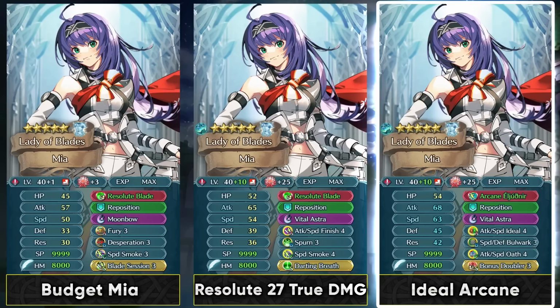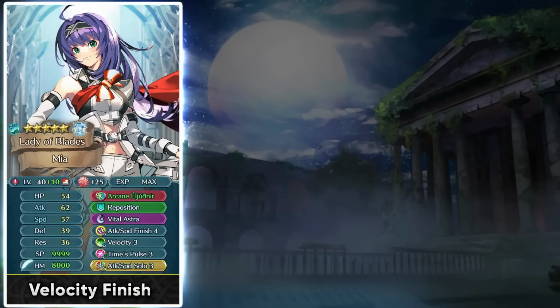You're definitely going to be needing some premium units, but she can definitely work out really well if you give her these skills. You can also run her with Attack Speed Finish 4. That is pretty much going to be the most premium slotted skill that you could run on her because it provides you with healing, it has very generous condition, and you can also run this with Velocity and Vital Astra. So with Vital Astra and Time Pulse, you can pre-charge it, and when you have Vital Astra pre-charged with the Null Guard of Velocity, you can pretty much trigger it twice in a single round of combat, which is really good for the damage output and for killing a lot of the threats.